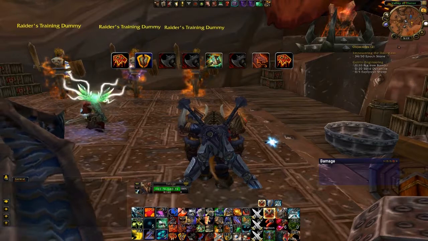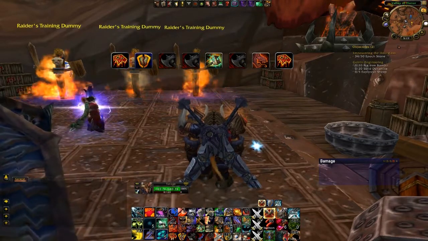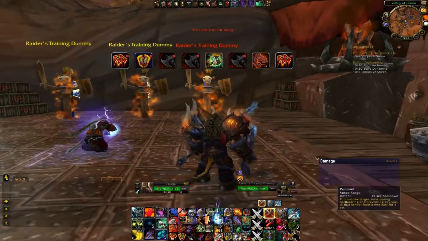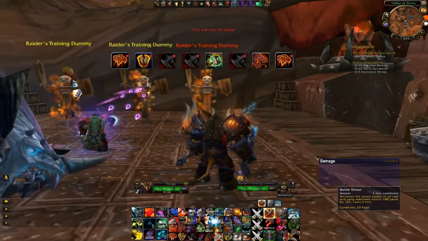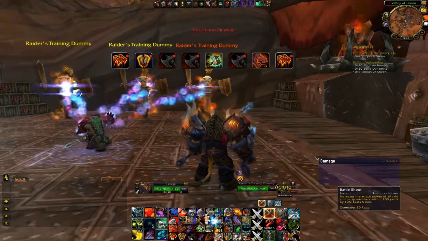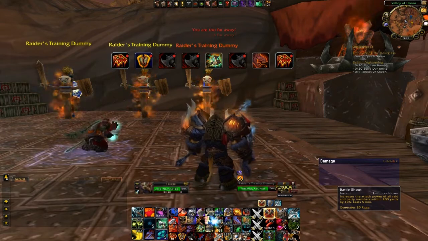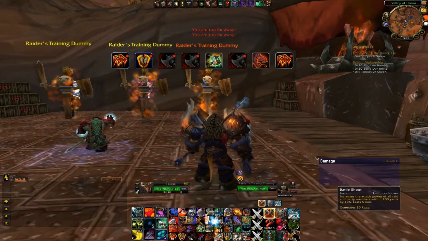Now, before we go ahead and give this a shot, let's talk about a couple things we're going to do before the pull. If your tank is not giving you a countdown, your tank really should be giving you a countdown. It's very important, not just for warriors, but for a lot of classes, to time the start of a boss pull with a countdown.